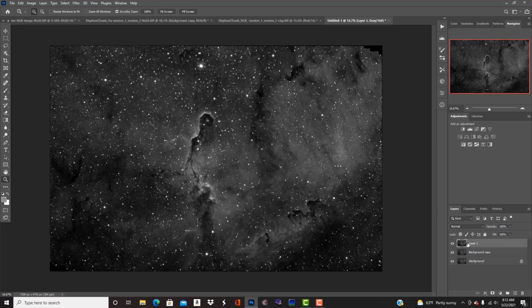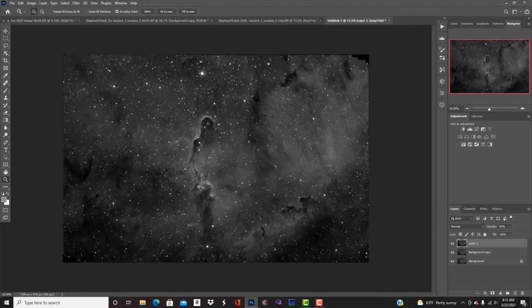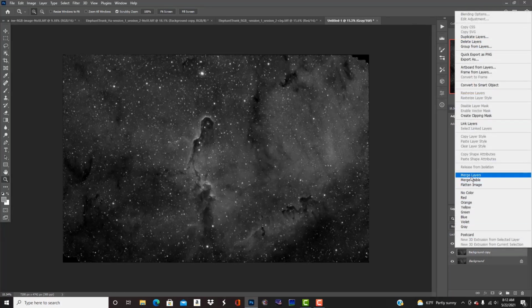So what we're going to do now, we're going to just change this opacity down on our hydrogen alpha. We'll go to 50% here. Okay. And we're going to shift click here and we're going to merge these layers.